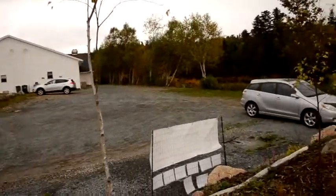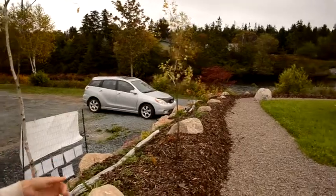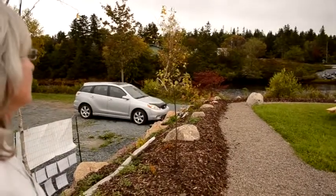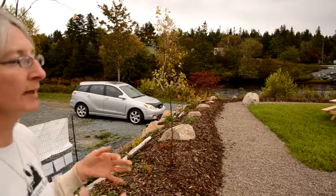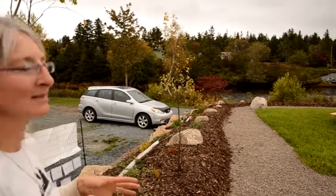So along this ridge, we've got birch trees with some shrubs and driftwood and some boulders and things. Trying to pick up that sort of ocean edge feeling so that people feel as though they're in the right place, that they haven't been just dropped into a park that doesn't connect.